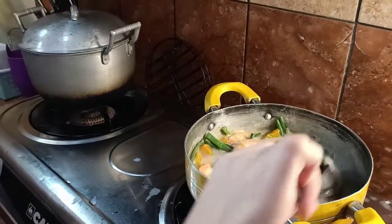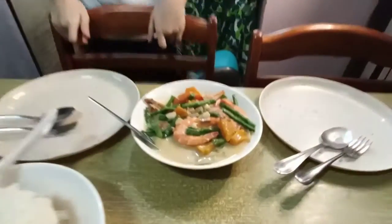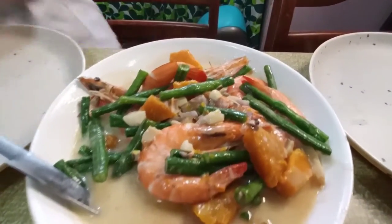Mmm, mabango-bango. And now it's ready to serve. Kakain na tayo. Sasanggap ng kanin.